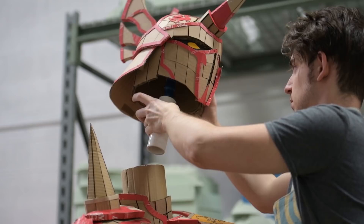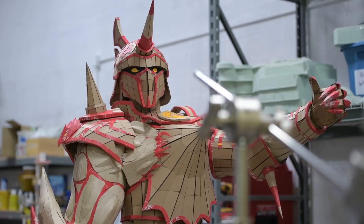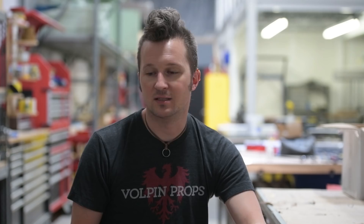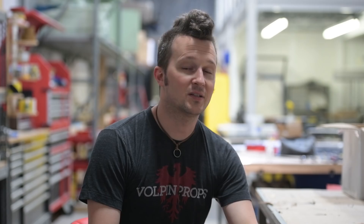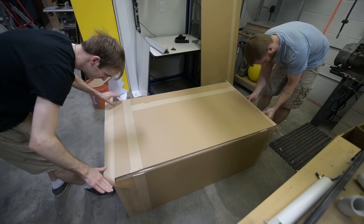Nightmare is all together. The sculpture's done, and we've only got a couple of hours to appreciate it — he's got to be in Los Angeles in a day. We're going to have a crew at Anime Expo assembling Nightmare on the show floor, so we're going to take him apart now, put him back together a few times, and rehearse that process to make sure everybody knows what they're doing before we mail him out. It turns out shipping Nightmare is also a nightmare — they don't really sell boxes this size, so some of our scrap materials that were going to be used to build Nightmare are going to be used to ship Nightmare.